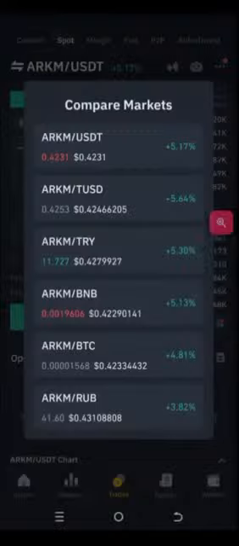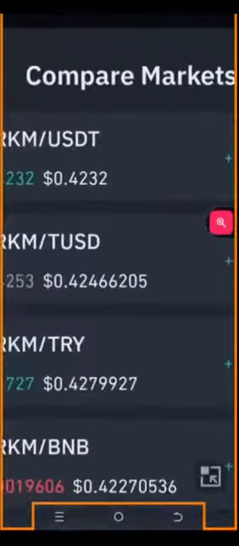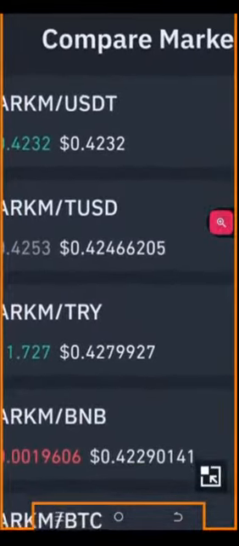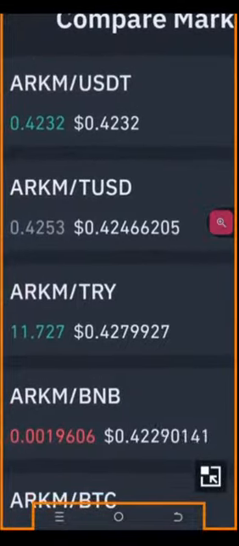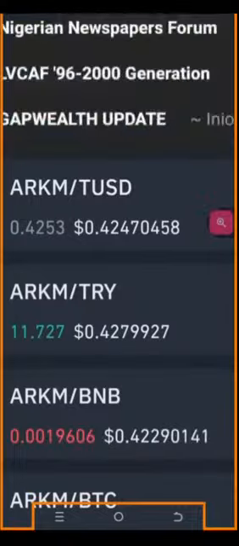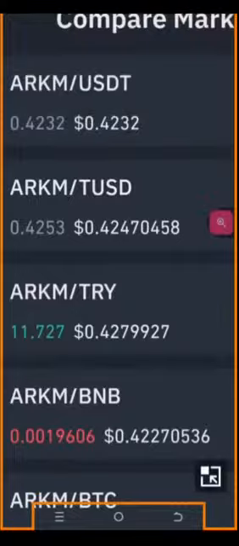So now let's look at this ARKM coin, which is 42 cents, right? Let me enlarge this so that we can see this better. Some of us, by the time you join Binance, your currency may have been denominated in your country's currency. You can always go to settings to change to USD. That's how I like to look at the price. I don't like seeing it in Naira. I'm in Nigeria, so I don't want to see it in Naira. I always like to see it in USDT or USD, so it makes everything easy for me to see.